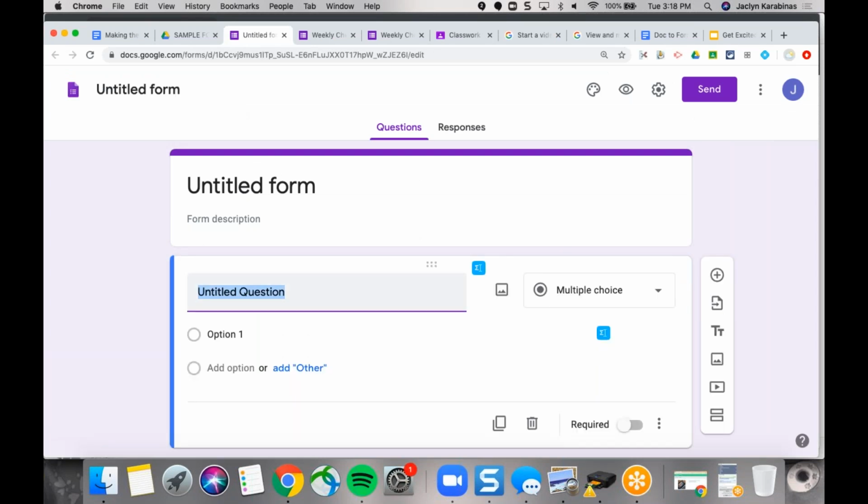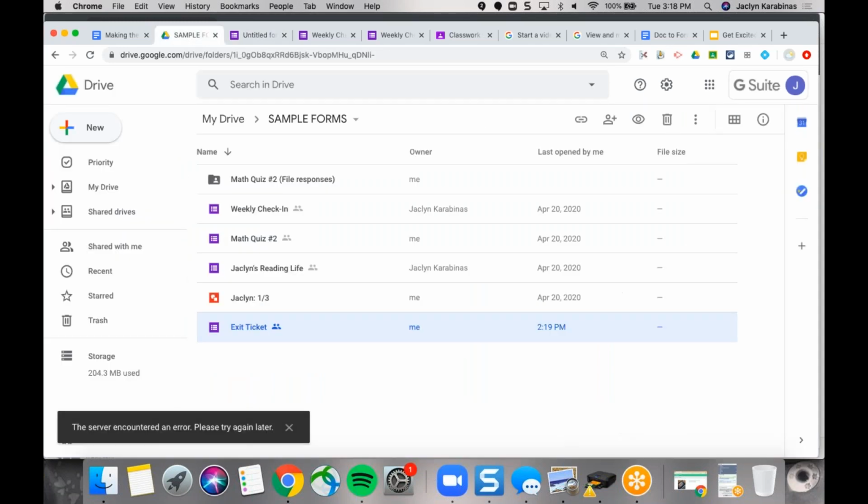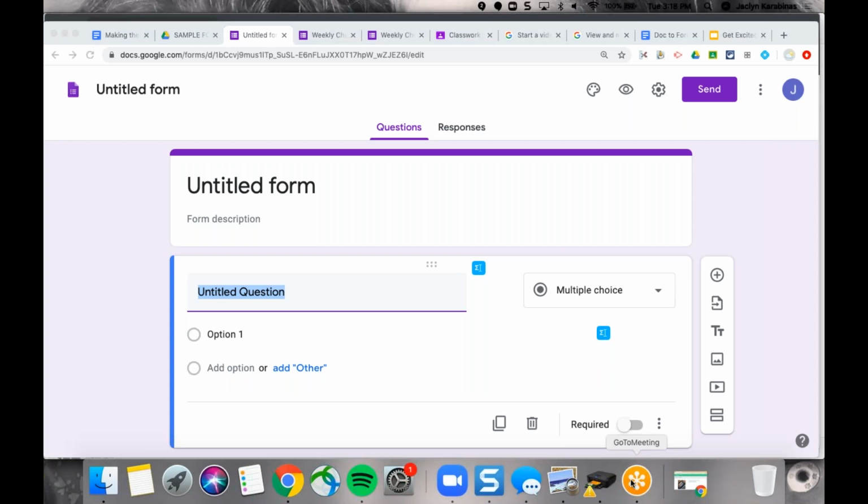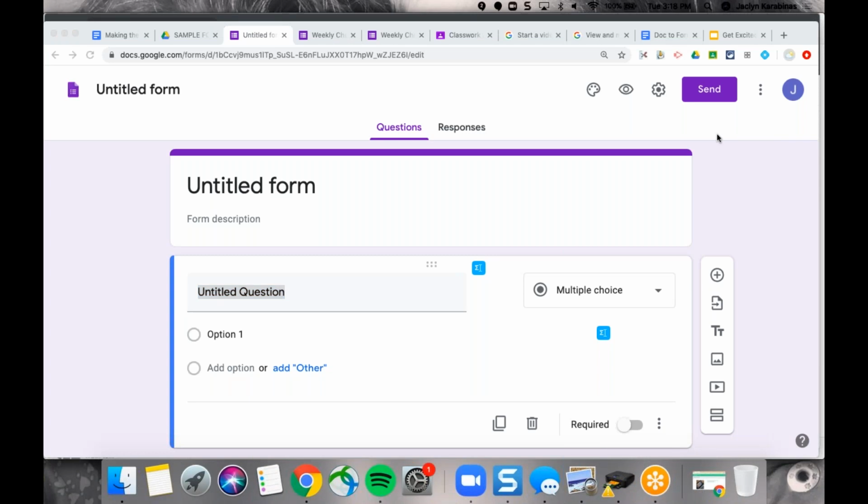Now there is another way to get forms. It is in Classroom, and I'm going to show that right now because I want to talk about the distinction between creating a form in Drive and then using it later versus creating the form from a quiz assignment in Classroom and then using the form. It's essentially the same thing. They live in different places. So I just wanted to make sure that I showed you all of that.